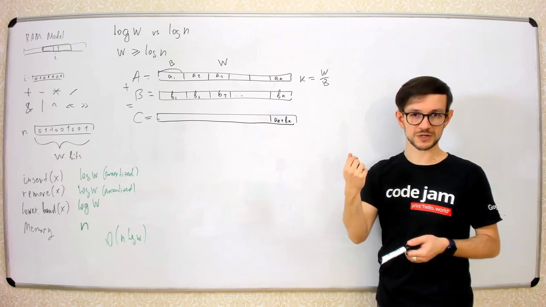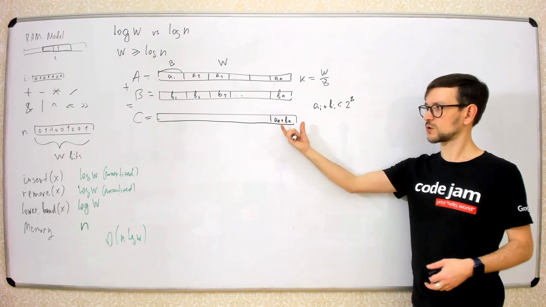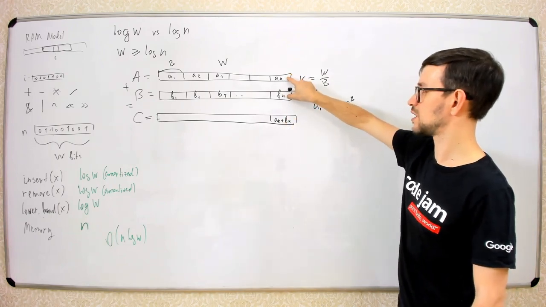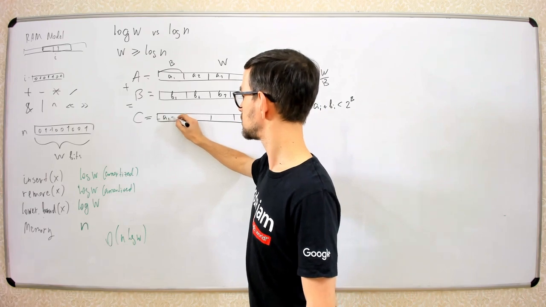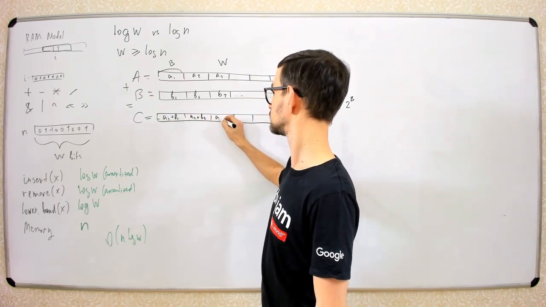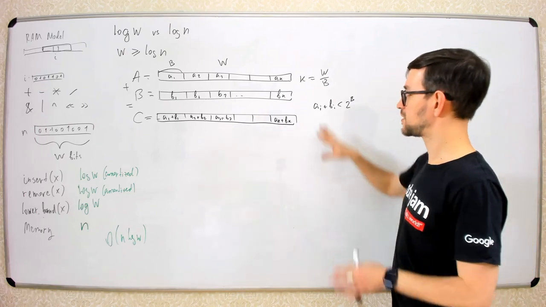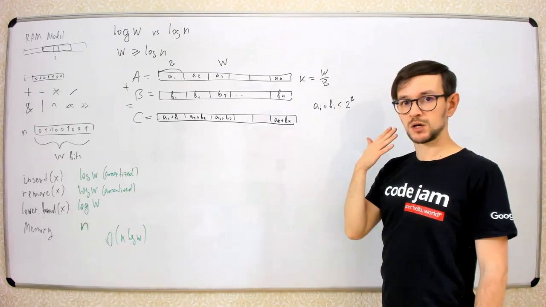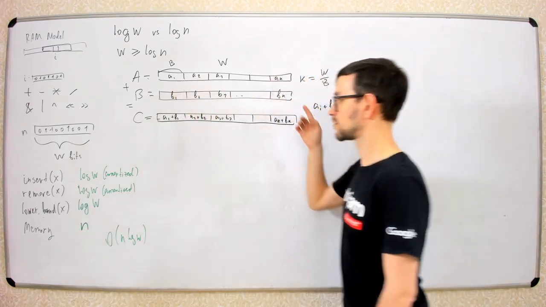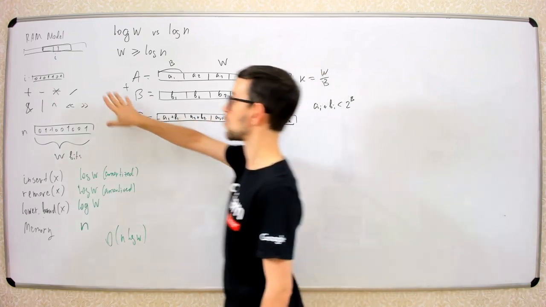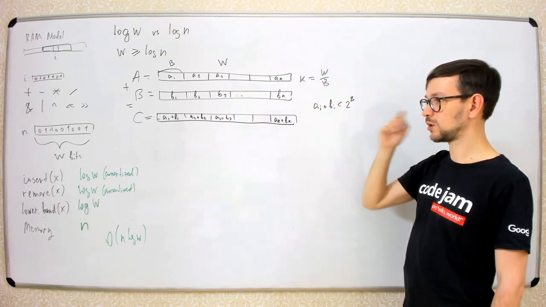If the sum fits into a block of size W, so let's say A_i plus B_i is less than 2 to the power of W, yeah. So if you guarantee that this sum fits into this block, then every element here will contain the sum of these two elements. So we just calculate k sums in one operation. Again, this operation works in constant time since we assume that we can work with these big integers in constant time. We assume we can make all these operations in constant time. If we can make operations in constant time, we can take the sum of these two big integers and it will contain all these small sums.